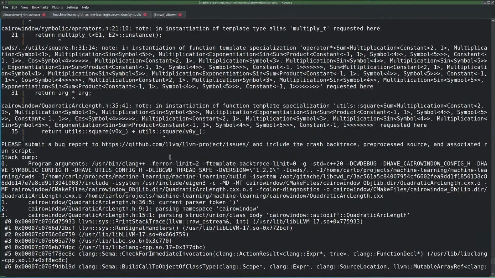Then the compiler crashed. Don't have time for that.